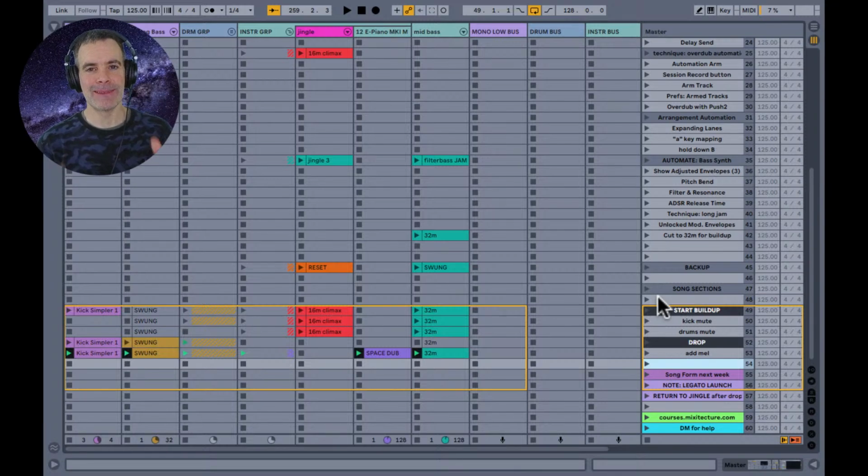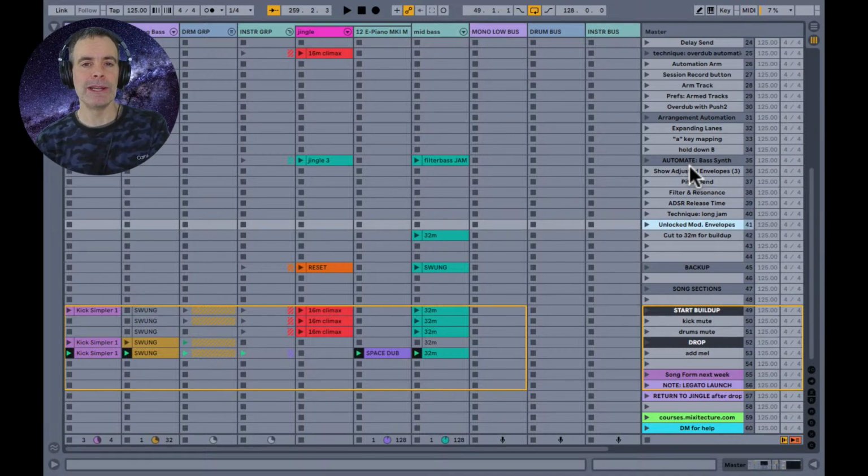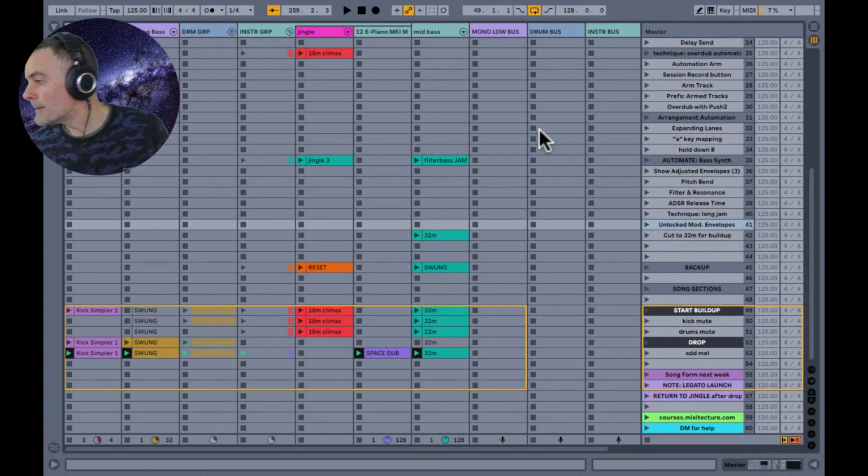And when I'm ready to make the release, the album version or the final version, you basically just hit the arrangement record button, play through your scenes from start to finish. Everything gets recorded into the arrangement, and then you end up with your track from start to finish where you can do your final automation, make your mix, export a 2-track version. All right, Ben, good.